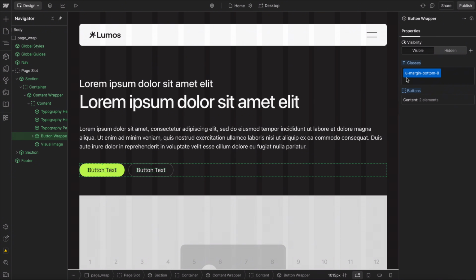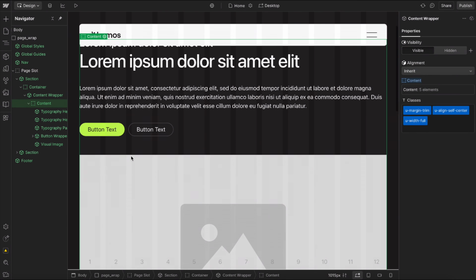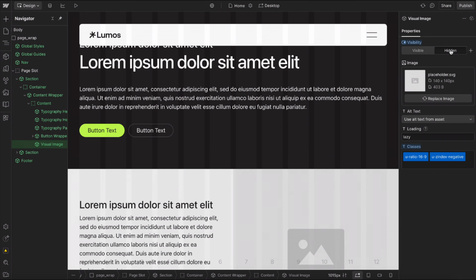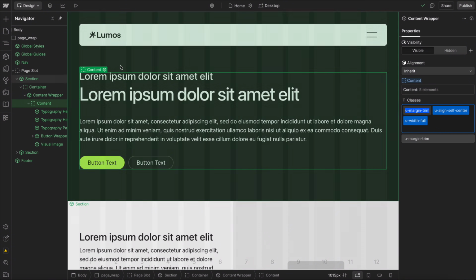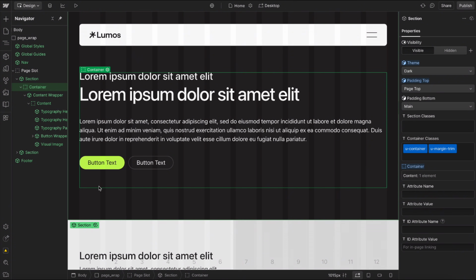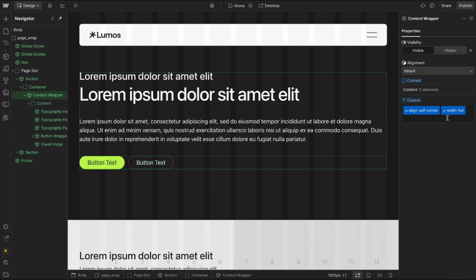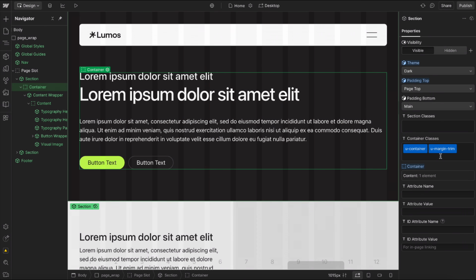Now, what we'll notice is on this unique button wrapper, I've added this bottom margin just to separate it from the image here. Now, what happens if I hide that image is we actually don't get that bottom margin anymore, and that's because the content wrapper has this U margin trim. It removes the bottom margin from the last visible child and the top margin from the first visible child. So if I were to take that off, all of a sudden we have this extra space that we don't actually want here. So it's important to have that margin trim on. It's on the content wrapper by default, and it's also on the container, so we can add text directly inside our container, but we can also add that class manually to any element we'd like.